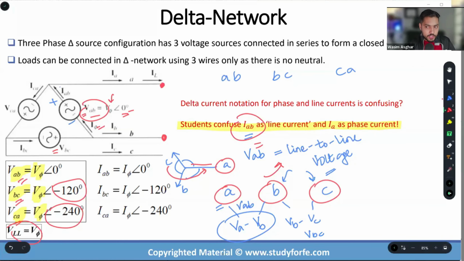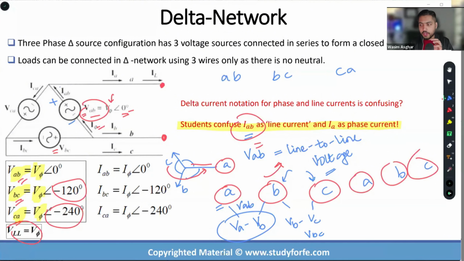And guess which phase is going to appear next? This is going to be ABC again. And now when we are establishing a relationship between the line-to-line voltages of phase C and phase A, it has to be VC minus VA, that's VCA. So the reason that I gave VAB a 0-degree reference, as you can see over here, is because it relates to the ABC sequence. In the ABC sequence, we have VAB, VBC, and VCA only.